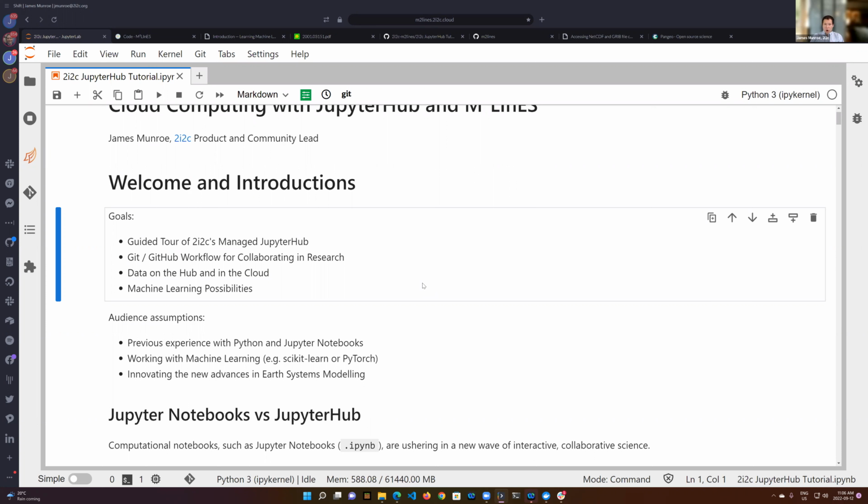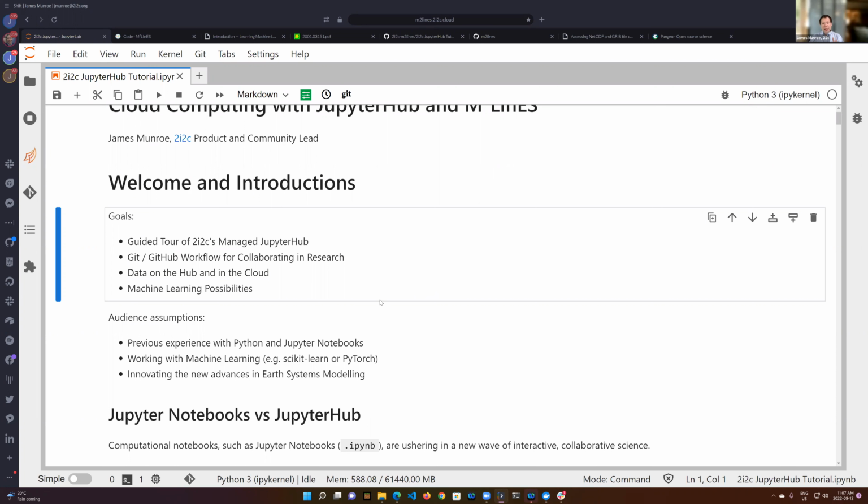So here's my assumption. We have a fairly big group, about 30 people, but M2LINES is a large team. I'm going to make the assumption, and if I'm wrong, I apologize, that this group has previous experience with Python and is used to using Jupyter notebooks as a way of communicating back and forth. You're all studying or working in science, advancing machine learning, so you might be familiar with scikit-learn or PyTorch or some other framework. And generally, everybody in this conversation is really interested in advancing Earth systems modeling, right? That's how these things all come together. So that's the context in which I'm pitching this. If you're thinking, actually, I know nothing about Python, let me know after, and I will point you to some resources to fill in that gap.